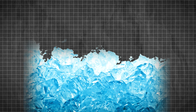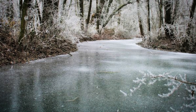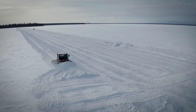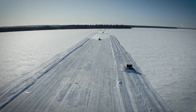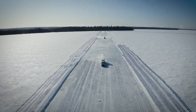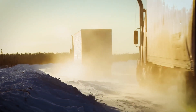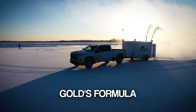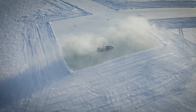Not all ice is equal. Clear blue ice is the strongest and most reliable for load-bearing. White opaque ice, often formed from snow, has more air content and is weaker. Gray ice indicates thawing and is considered unreliable. Engineers must ensure the effective ice thickness is composed of good quality, well-bonded ice. For example, a light truck weighing less than 5,000 kg needs at least 38 cm of ice, while a fully loaded truck carrying over 40,000 kg requires at least 1 meter. The load-bearing capacity of ice is often calculated using Gold's formula, which shows that the maximum allowable load is proportional to the square of the ice thickness.